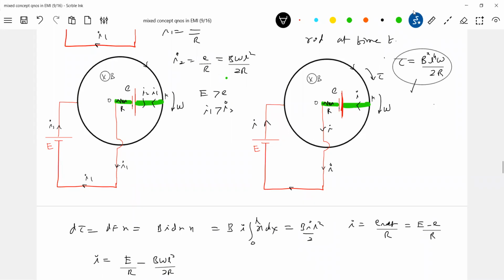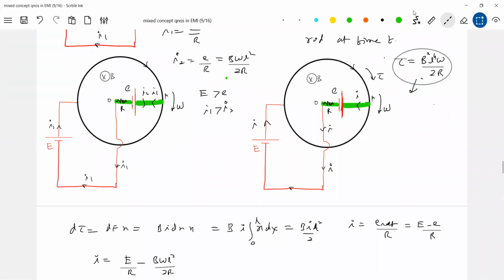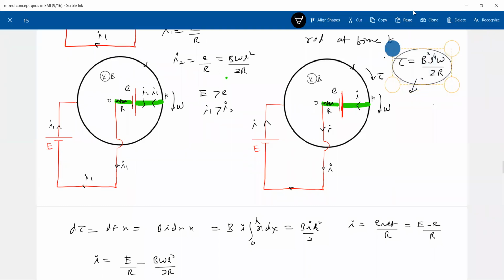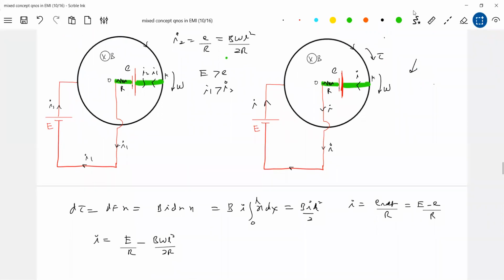This is torque due to induced current only. If you substitute, you'll get torque due to induced current. There will also be torque due to what? Applied EMF. Torque due to applied EMF. So you have to be very careful about what I said, it will help you. Slightly, it should be modified. I'll take this out. Now come to this one. So what should the net torque be equal to?